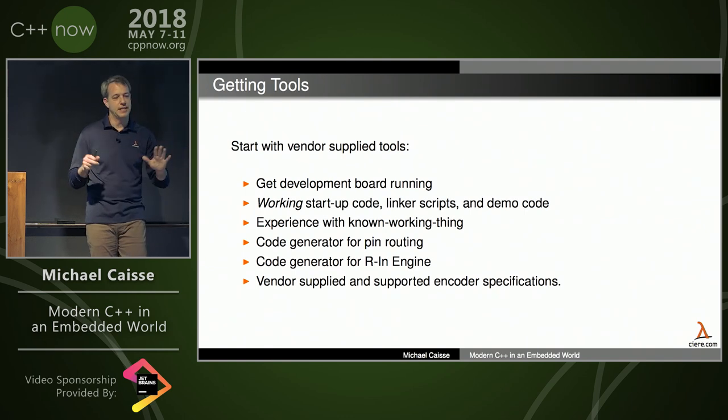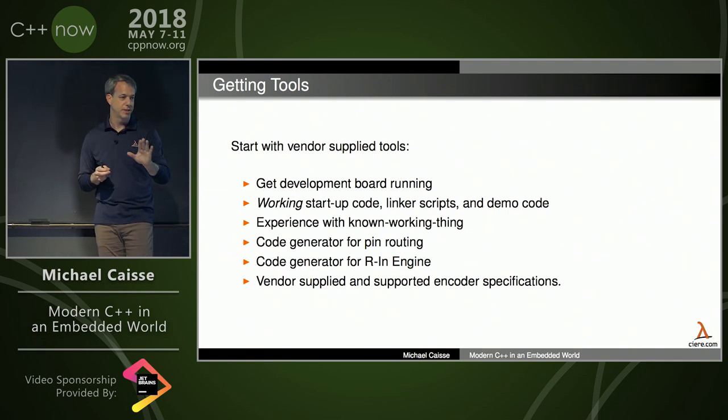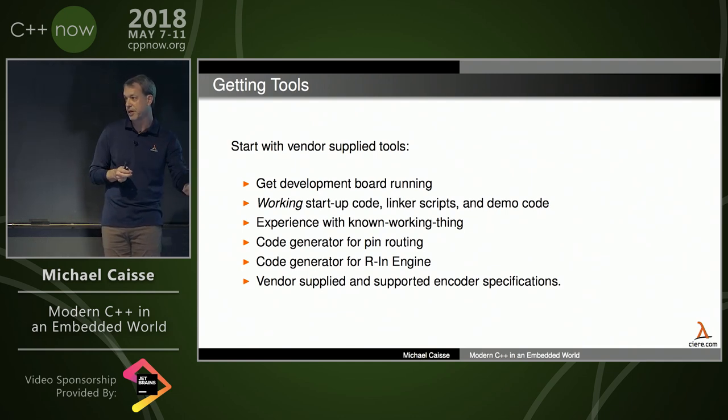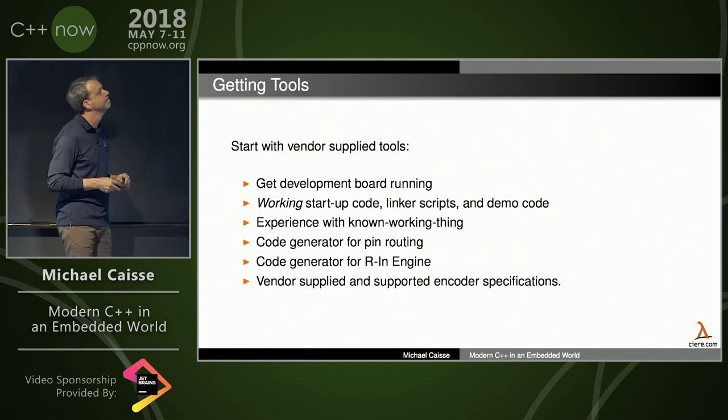And the idea of the RN engine, I guess I should mention this, is that we have these two processors. The R4 is for us to do whatever we want. And the M3 is basically a coprocessor to handle communication. It's going to handle things like CAN bus communications, the encoder communication, and EtherCAT. The idea is we don't want the real-time processor having to deal with slow, boring I/O activities. We want somehow to have all the protocols handled somewhere else and then just get digested packets up.